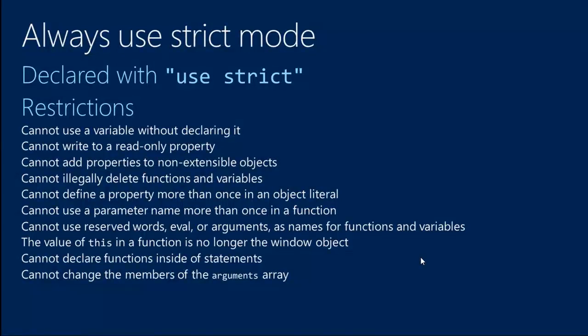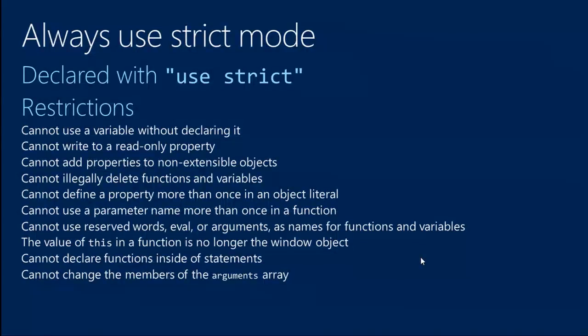The way that you use strict mode is you use the declaration "use strict" in parentheses with a semicolon after it at the top of a library or inside of a function. And what happens when you use strict mode in JavaScript is you buy into a sort of better version of JavaScript. The idea behind strict mode is that it restricts a lot of the stuff that gets people in trouble.